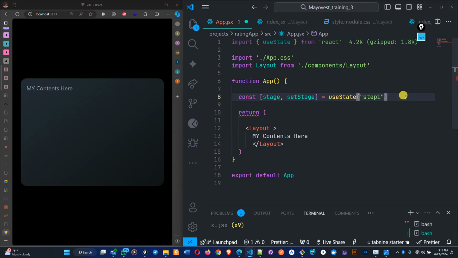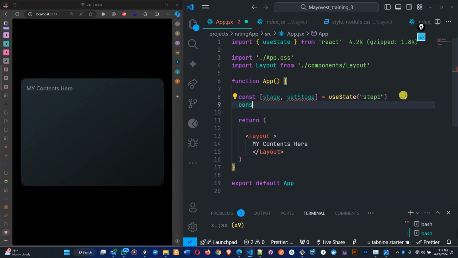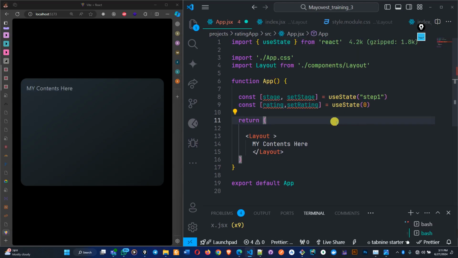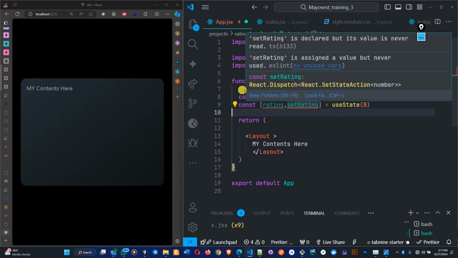So you always use names that describe what the thing is all about. From the second one, we need to know the rating that you pick. The thing will be showing 1 of 5, 2 of 5. So how do we track the one that you actually click? We need a state for that, which is going to be rating and setRating. By default, it's going to be nothing, so useState, and it's going to be -1. Or if I want, I can just set it to 0, which means you've not really picked any rating at all. So we have rating and setRating.